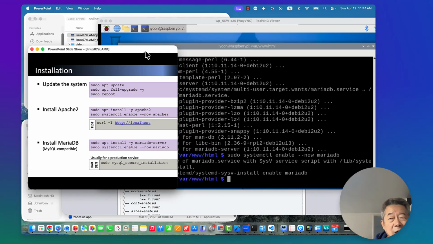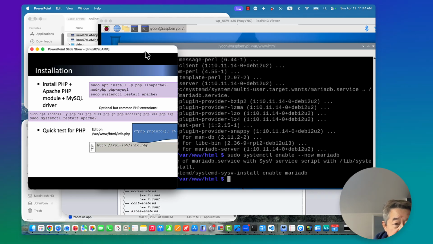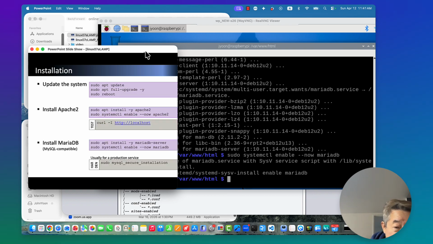If you want to harden your database on your production system, I strongly recommend you harden your backend database, MariaDB. But we want to do this quick, so let's skip it. If you want, you can do this.